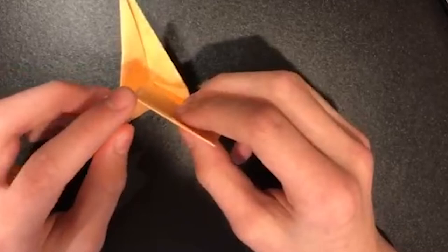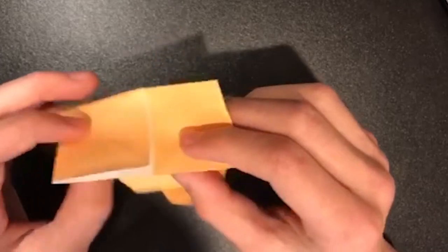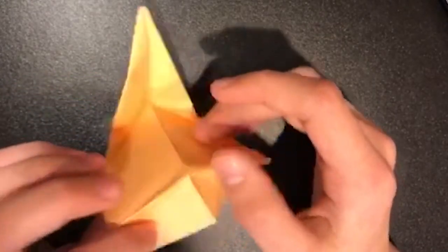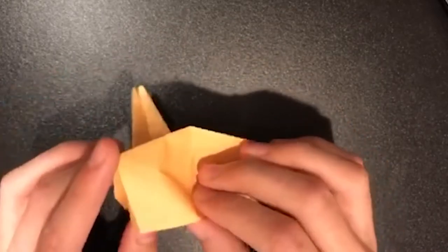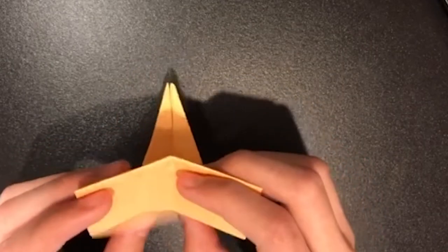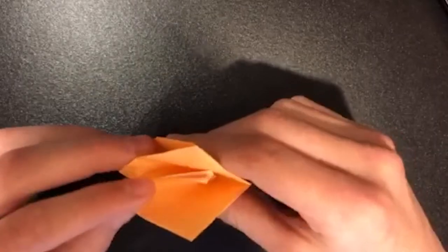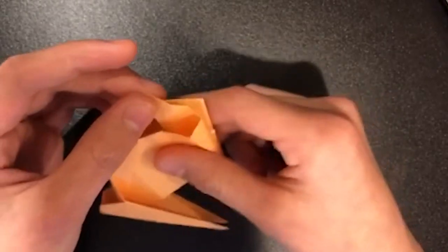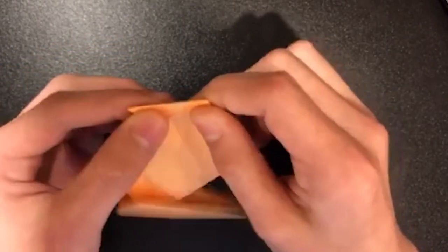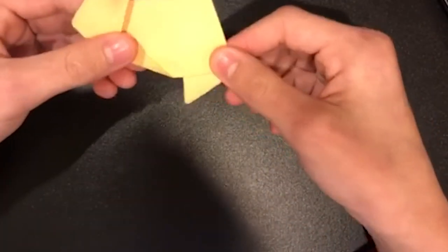You're gonna open this spot up. And take. And push it. The rabbit should look like that so far.